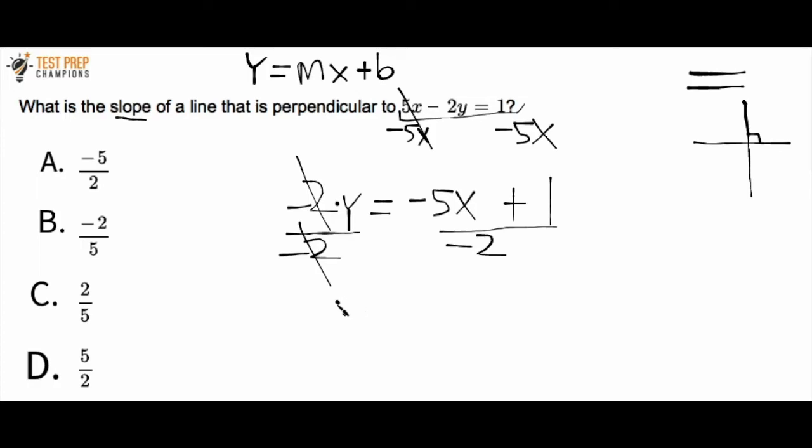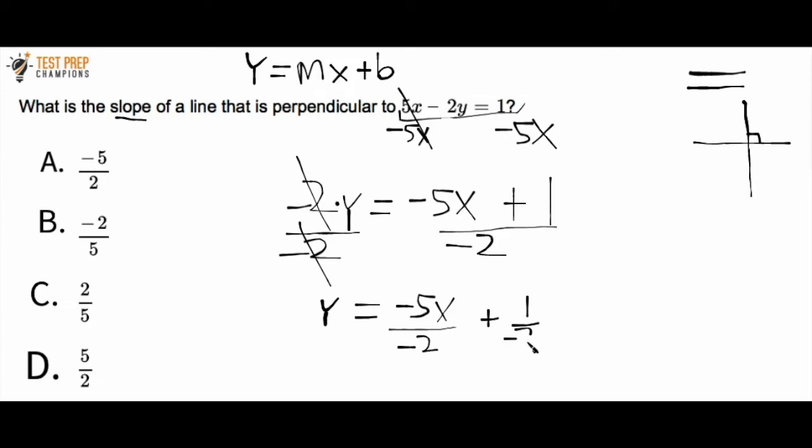This is a pretty hard one, but it's not that hard once you get it. And I think once you understand it, it'll stick with you. A lot of people have trouble because it's a lot of steps, a lot of basic math. And basically, now what I can do, since we have negative 5x plus 1 all over negative 2, is rewrite this as negative 5x divided by negative 2 plus 1 over negative 2, okay?